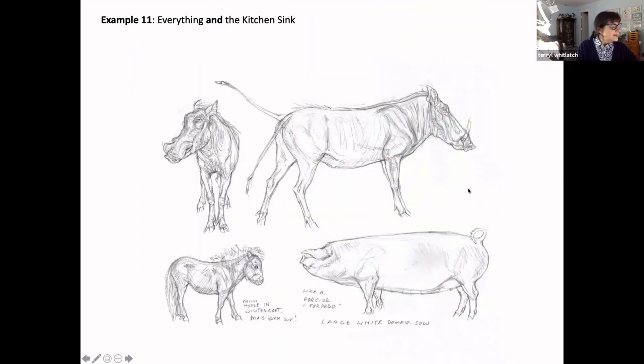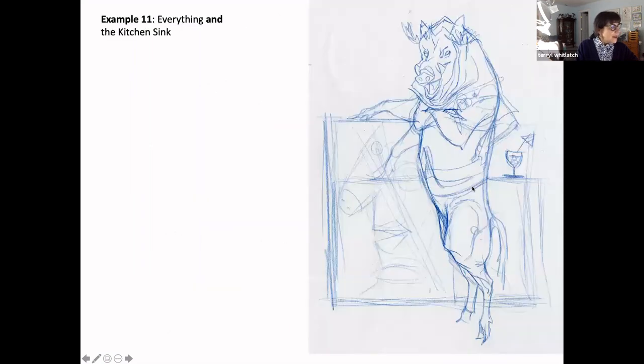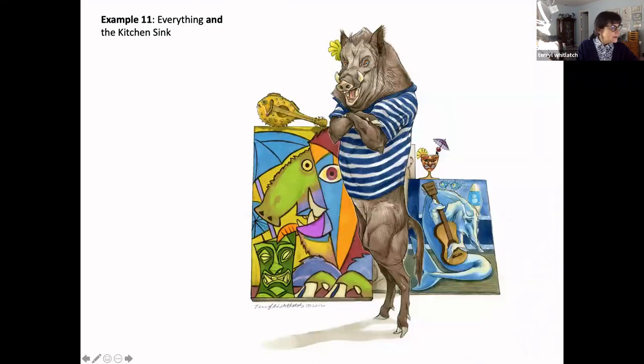And this is my sketches of some swine, like warthogs and domestic sow. That's my little miniature horse. That's not a swine. I just wanted to draw a little miniature horse. And of course, we need to have, this is my rough. There is Picasso. That's the old guitar fish. And here's one of his famous abstract cubistic works.